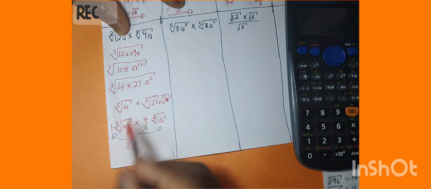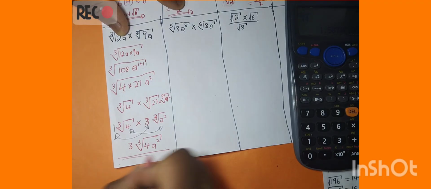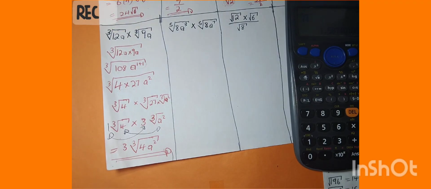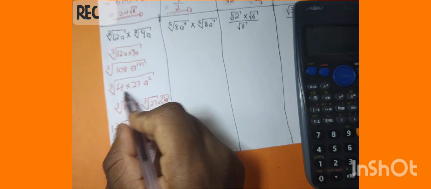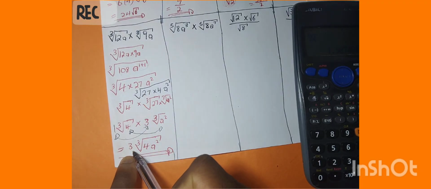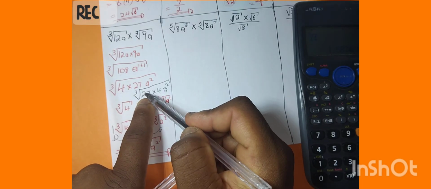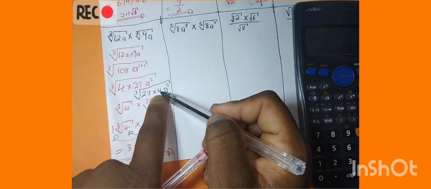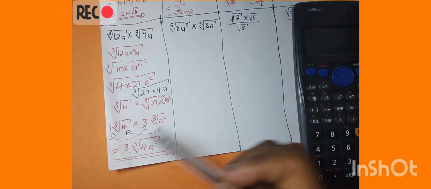So this is what will happen as my answer. It will be 3 times the cube root of 4a squared. That one is my final answer of this question. Do you see, guys? Yeah, this thing is straightforward. And don't get confused here, guys. Some other learners can write this thing like 27 multiplied by 4a squared, cubed, so that when they break this thing, that 3 still will be on your left-hand side. That's why sometimes I prefer to start by writing a perfect cube, then I multiply with a number, because I avoid these kinds of things. That number is supposed to be on the left-hand side.